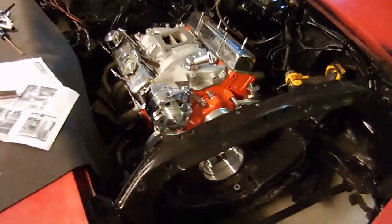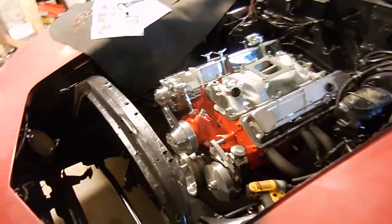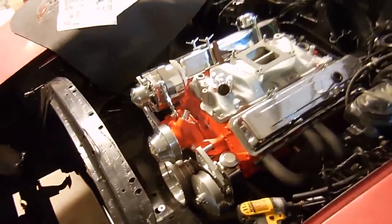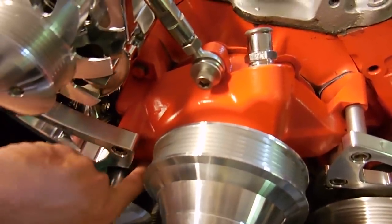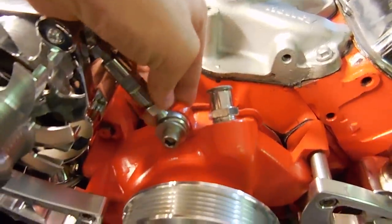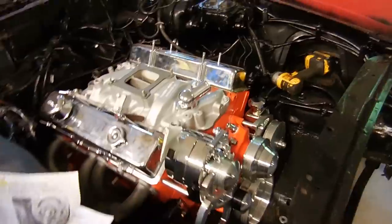We're back to working on Eric 73 and it looks a little different from the last time you saw it. The issue I was having before is the car had the wrong water pump on it. The main differences are there are mounting tabs or mounting holes here and then one below right here, and also there's this mounting part right here. What he had on it didn't have either of those, and without those none of the serpentine belt stuff is going to work at all.